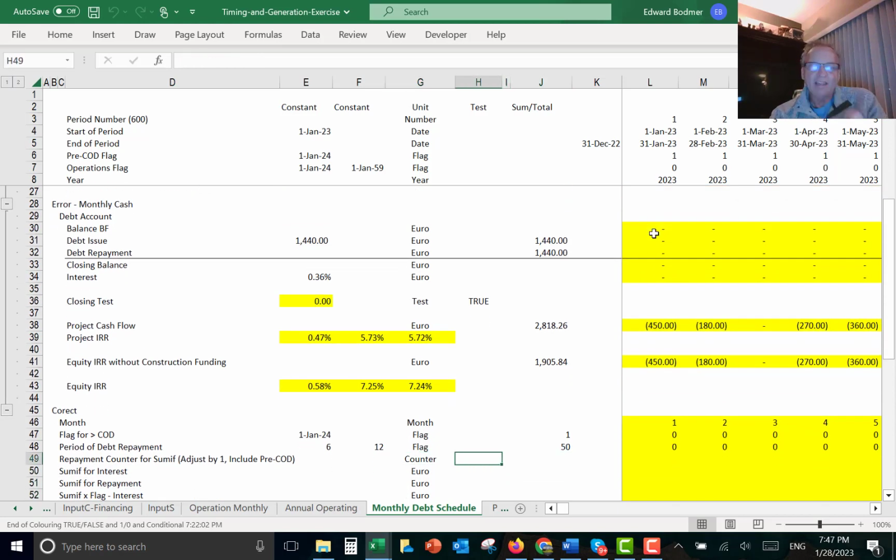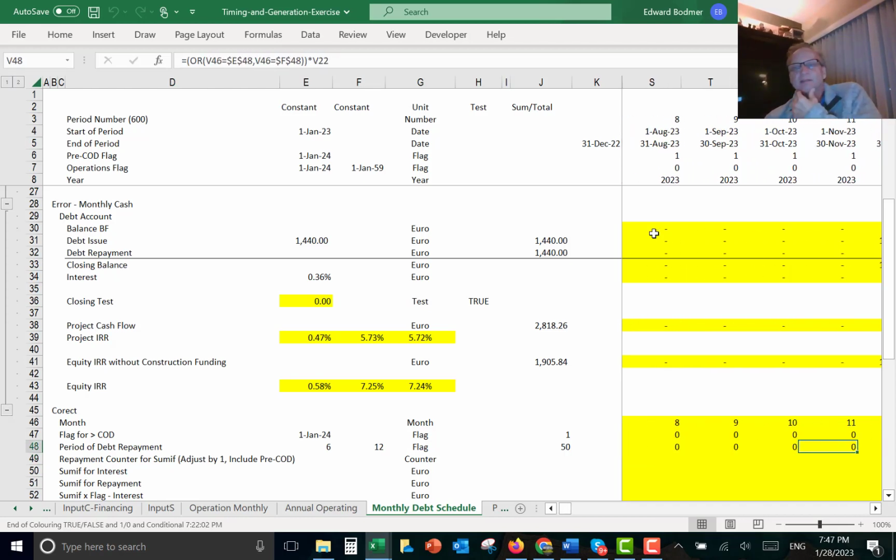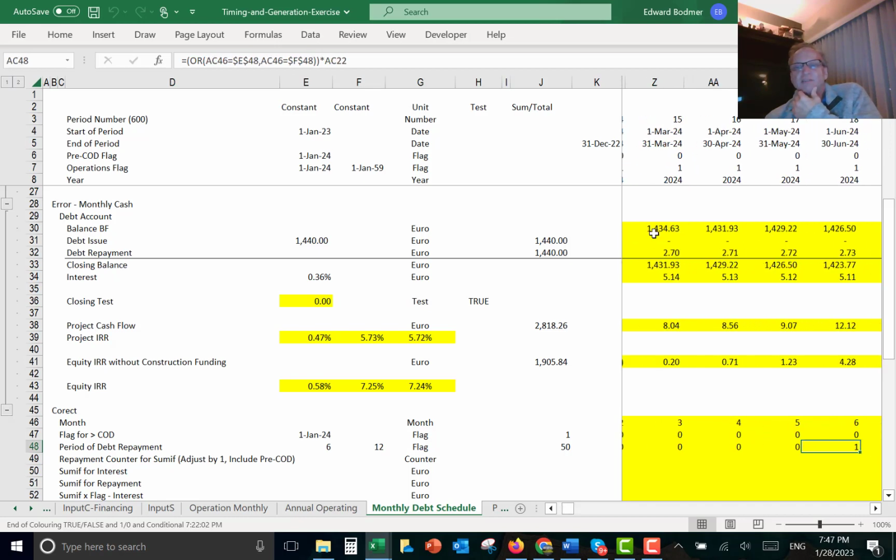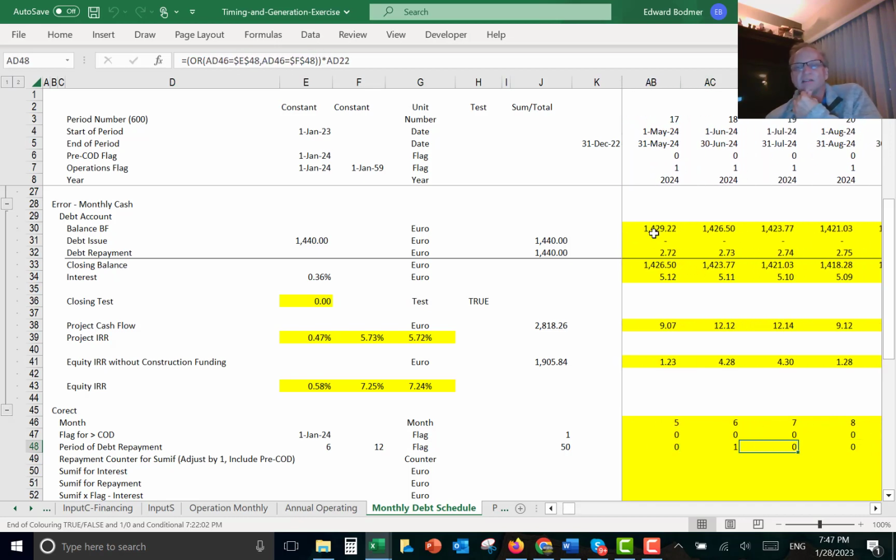Now, here is a big trick. We're going to count. We're going to sum 1, 2, 3, 4, 5, 6, 1, 2, 3, 4, 5, 6, 1, 2, 3, 4, 5, 6. These ones in here, here's a 1 that goes 0, 0, 0. So if I just add the prior one to this, but I also have to start with that COD.